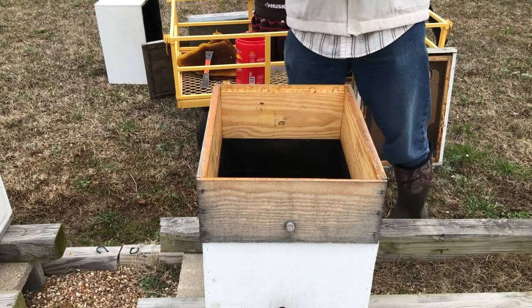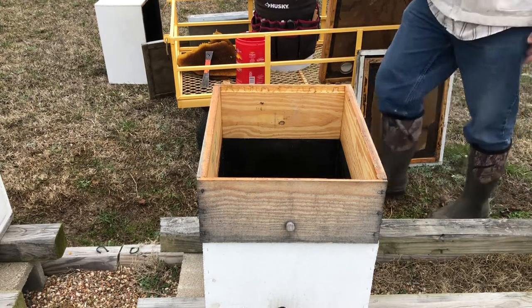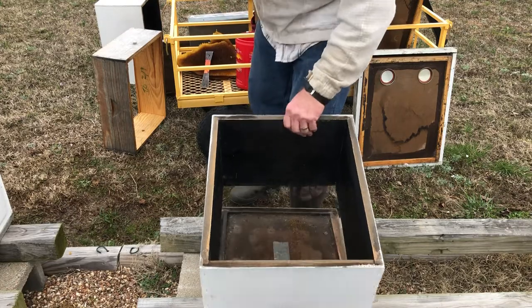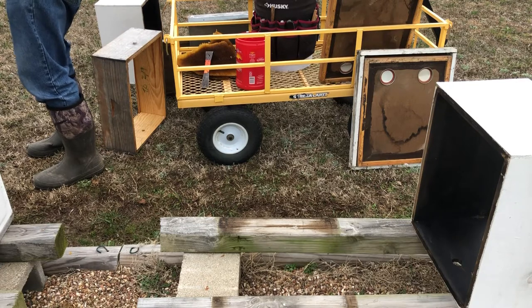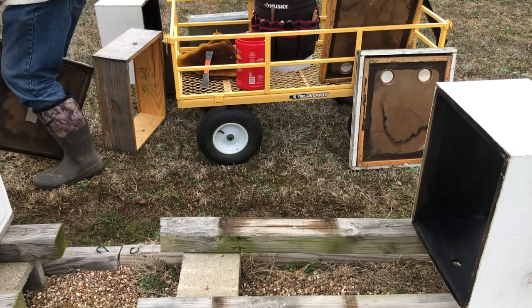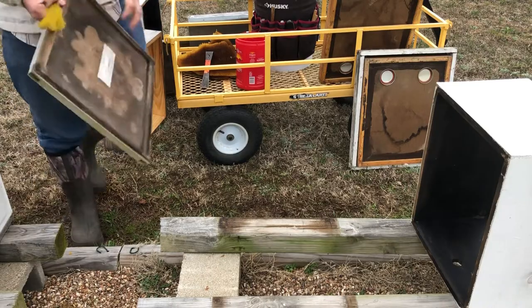This one's the same way. Yep. Okay. So, this box gets set to the side. Where's my brush? Temporarily set to the side. All I'm doing is brushing off all the debris. Bees are neat nicks. They are. They're critical. So go ahead and clean it the best you can. Clean house. I mean, you wouldn't want to move into a dirty home, right?